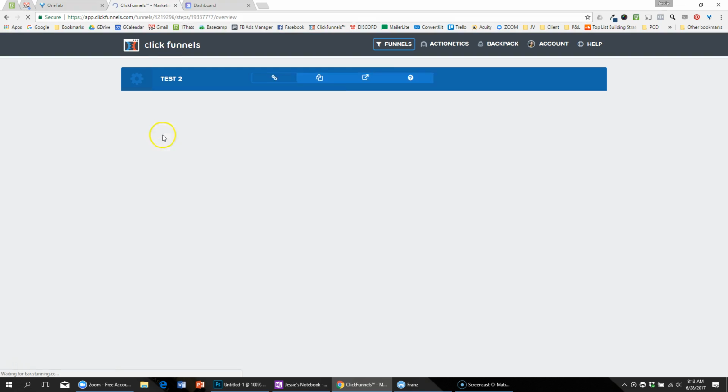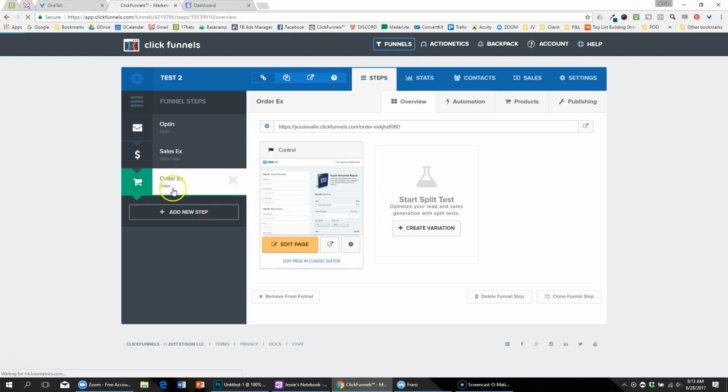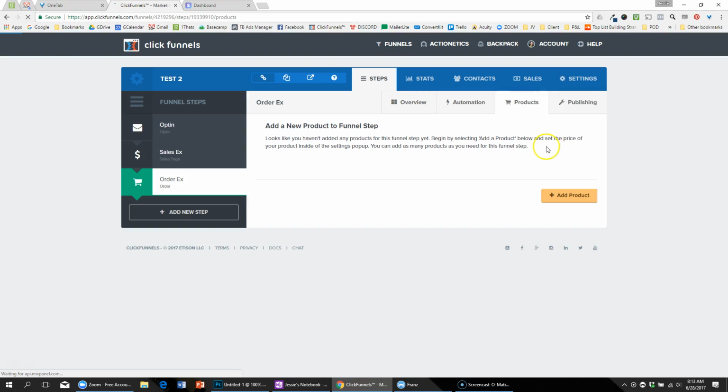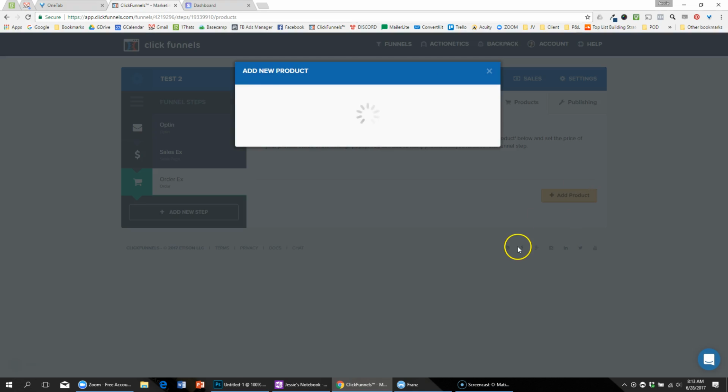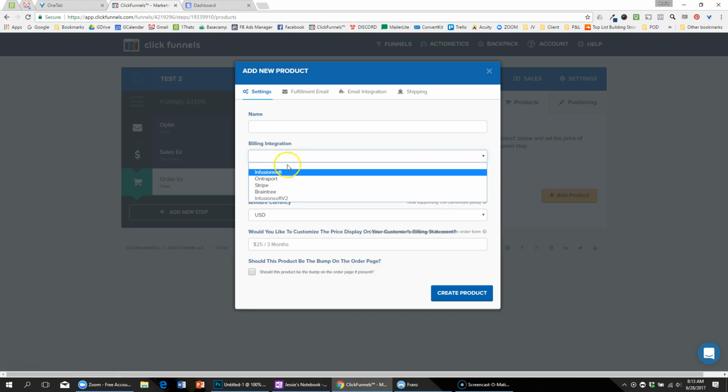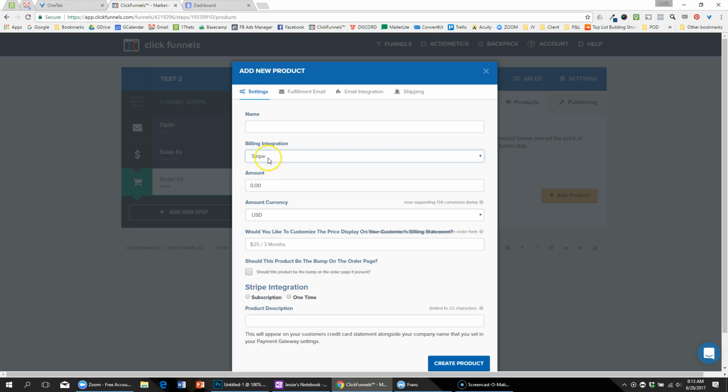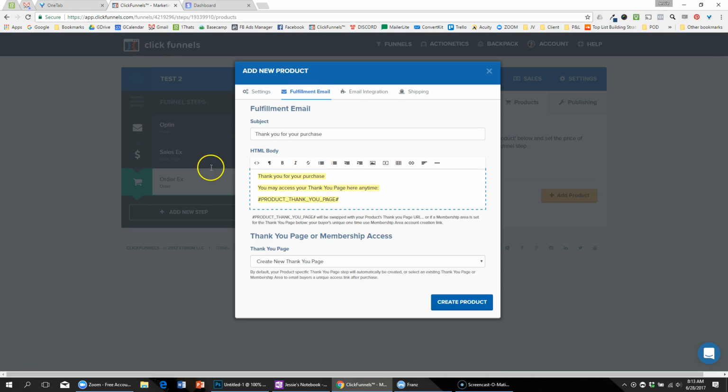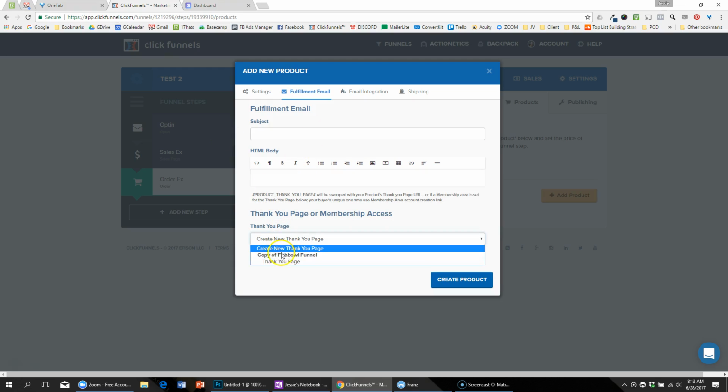So if I were to go back to my order form, I can now create a product, and I have Stripe as an option for my billing integration. And if I wanted to do the fulfillment email or delete it altogether.